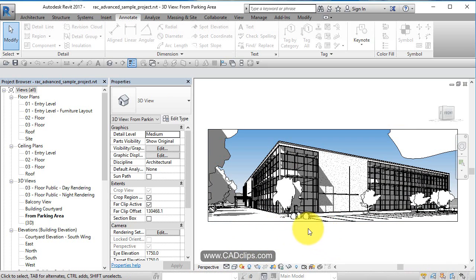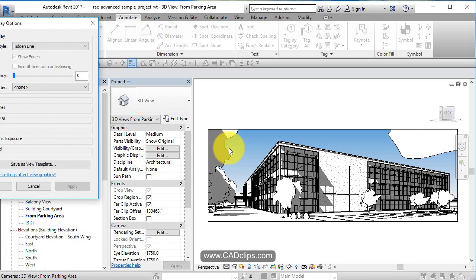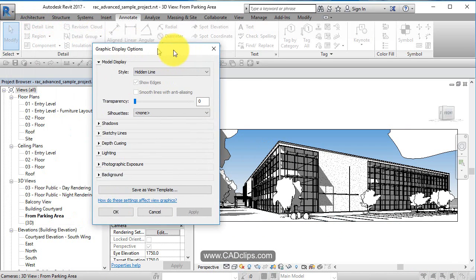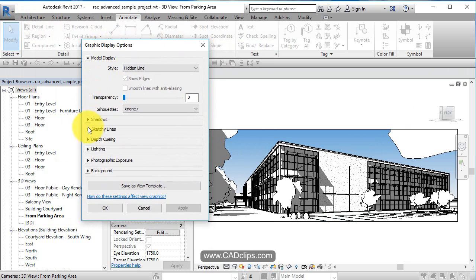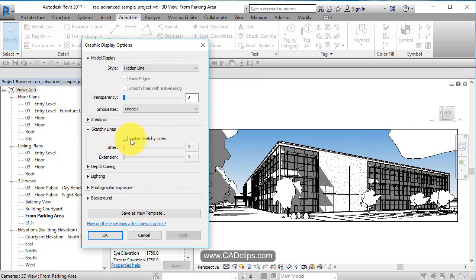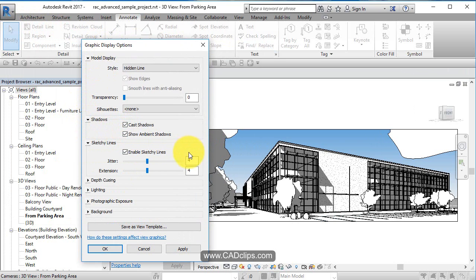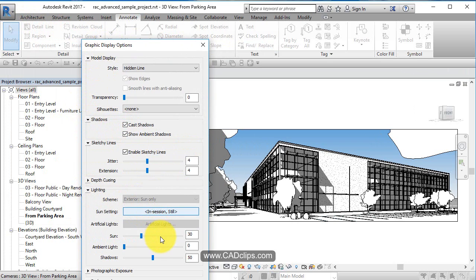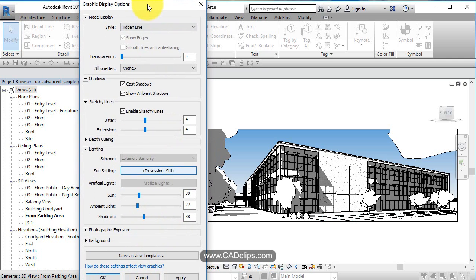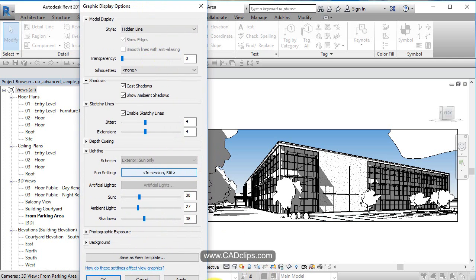For each particular view, you can go up here to visibility graphics, override, and graphics display. You can click on here, and inside of here you can do all kinds of wonderful things. You can say, okay, I want to see sketchy lines, make this look kind of jittery, and I want to turn shadows on. I want nice ambient shadows, and I can turn some lighting on and turn the lighting up and turn the shadows down and hit apply, which is just a little bit off screen here.